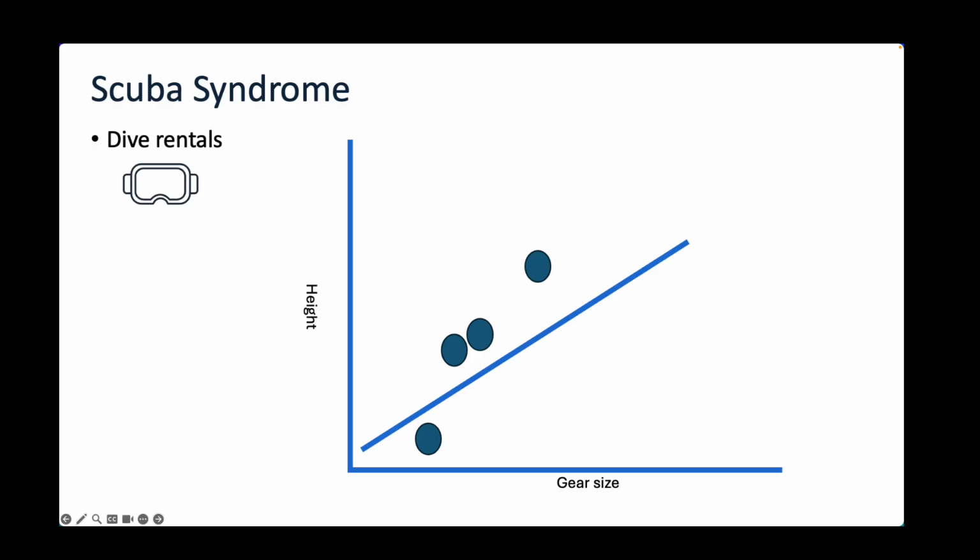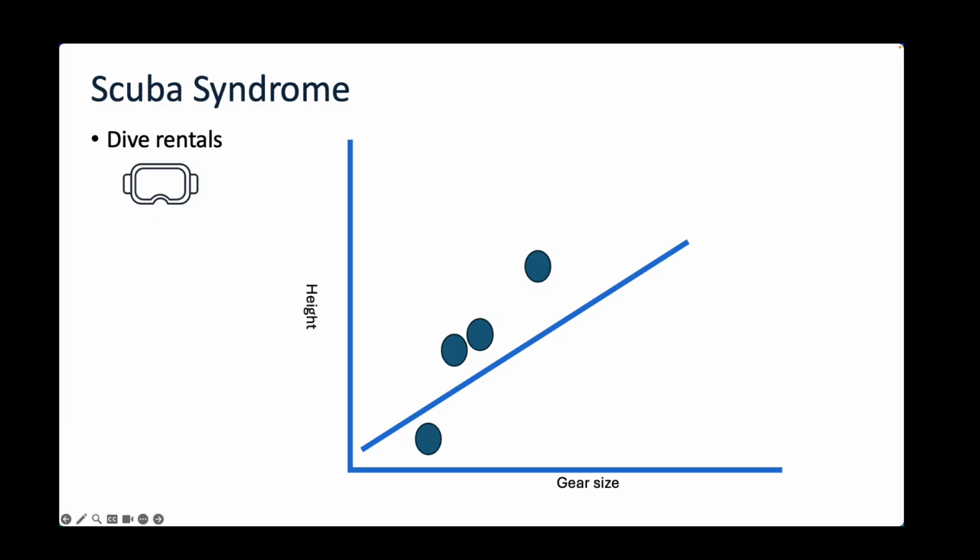And we can use this line to make predictions about new students or customers that sign up for a dive charter. It is important to understand that linear regression uses continuous data on both the x and y axis, and we also talked about continuous data in a previous lesson. And a linear regression with continuous data outputs a continuous model.